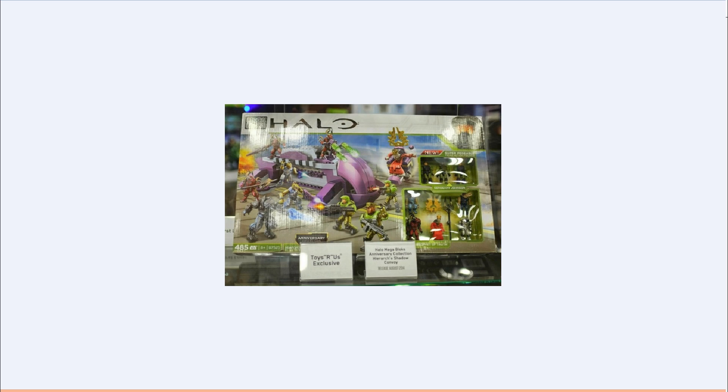These were all revealed at RTX. Mega Bloks is doing a contest on their Facebook page where the top ten closest guesses for the number of pieces in a set get the RTX exclusive science barn set — and they're doing it daily. Yesterday I think it was Twitter, the day before that was Instagram, and the day before that was something else.